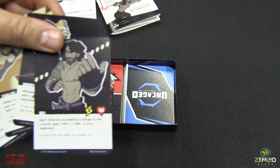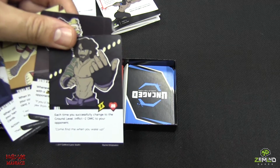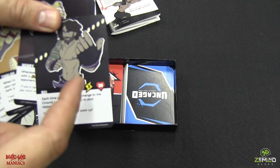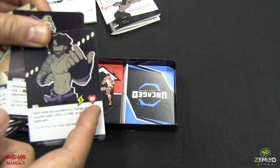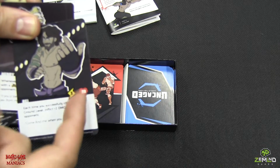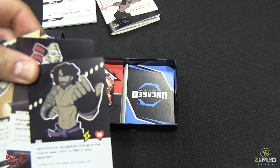For the expansions that you can get for this game, you can get middleweight and heavyweight characters as well. These core characters are considered lightweight because they have your base, which is 3 stamina and 20 hit points. Your middleweight, I think, is 25 hit points and 2 stamina. Your heavyweight is only 1 stamina and 30 hit points. So they're a little tougher, but they don't have as much stamina because they're bigger.